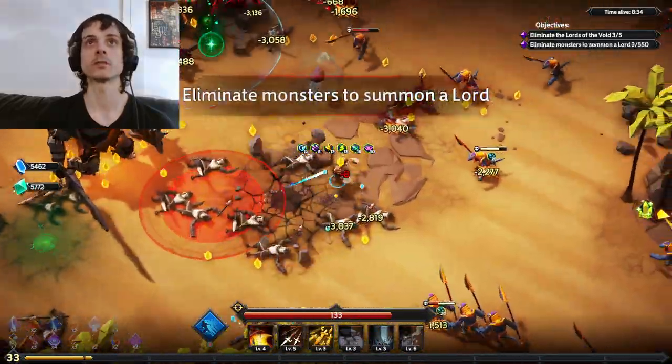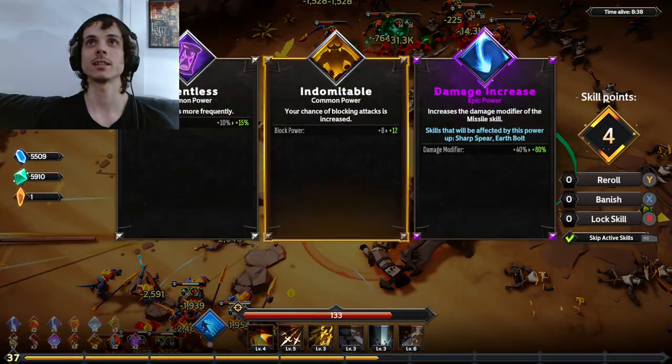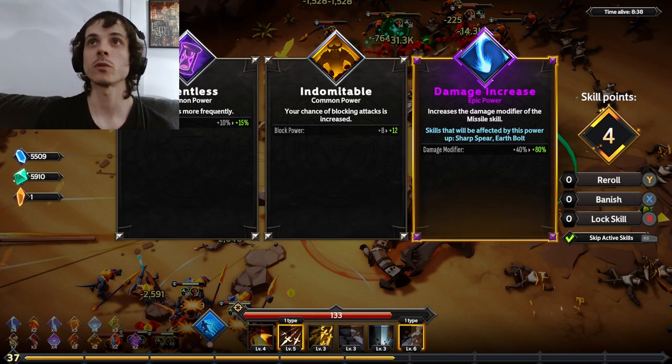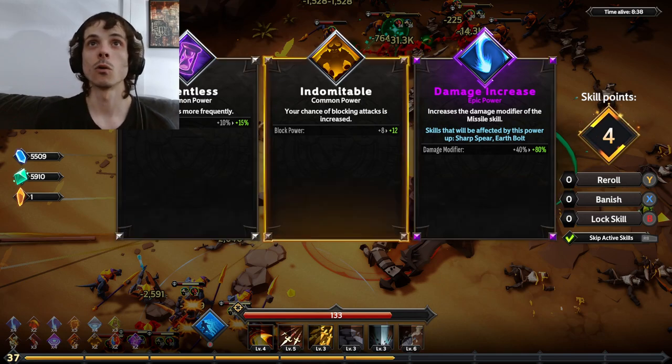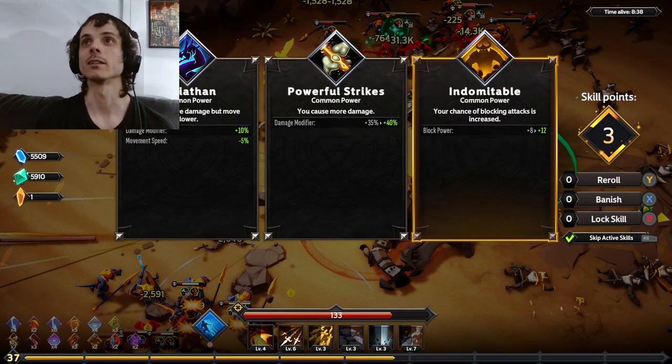Oh, wow. I am just decimating him. Okay. That guy just went boom real quick. Okay, damage increase, epic power. Affected by this modifier, sharp spear and earth bolt. That's freaking 40% increase. Or, no, no, there's no or. That's what we're getting. Okay, here we go.